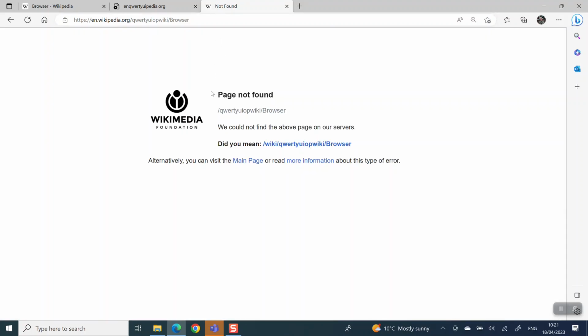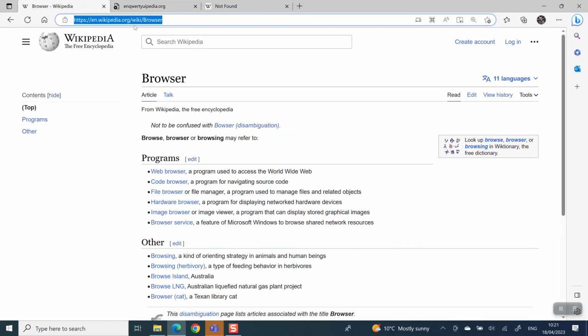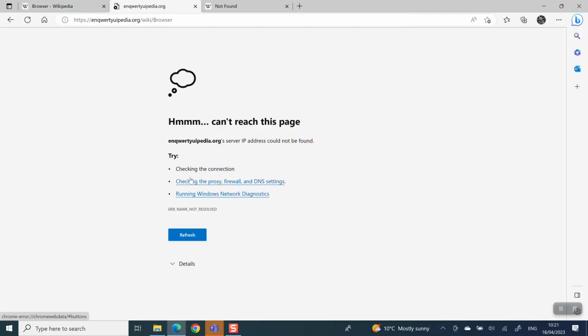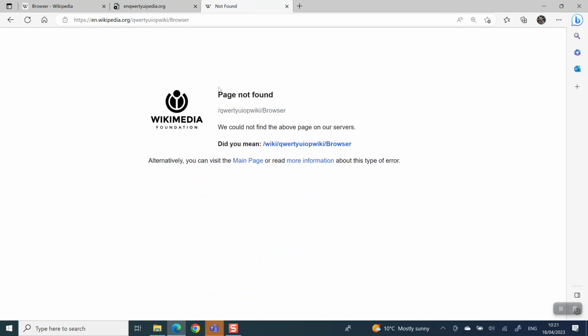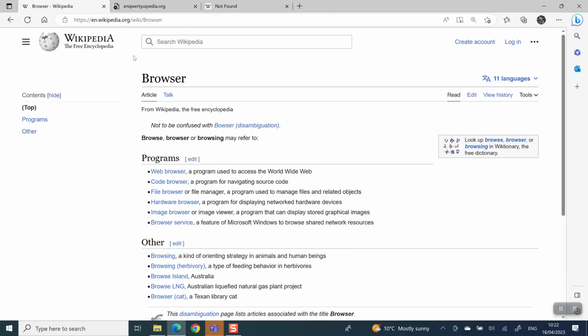Okay, this time it's a different error. We get a page not found error. So when we distort the two different parts of the URL, if we distort this part here, we get this error. However, if we distort this part here, we get a different error. We get a page not found error. So there's two parts of the URL. There's this part here, which identifies the host between the two slashes and the first slash. This is the host or server. And the material after the first slash is the web page or file name.